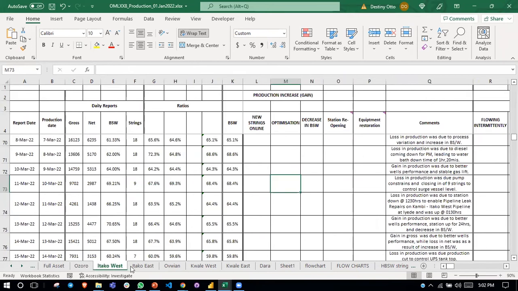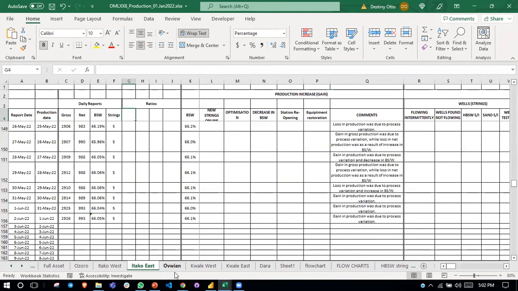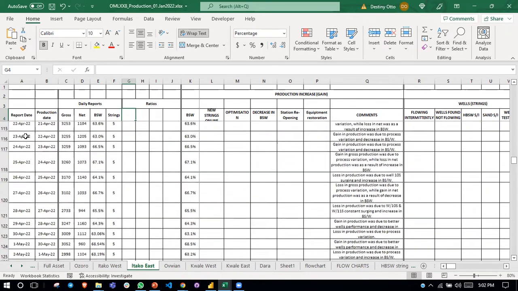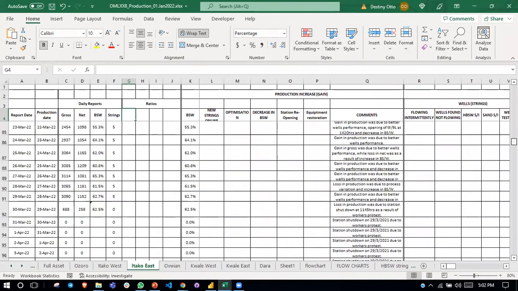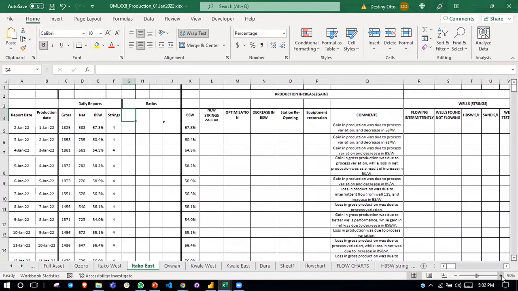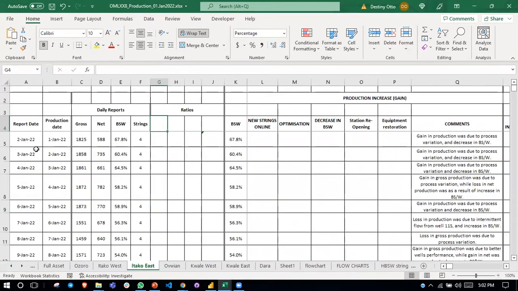Here's another field called Itako East, and so many other fields like that. Let's look at production for January 2022. If you notice, the date starts from January, and let me increase this a bit. It starts from January 1st. The report date is slightly different from the production date; the report is one day after.